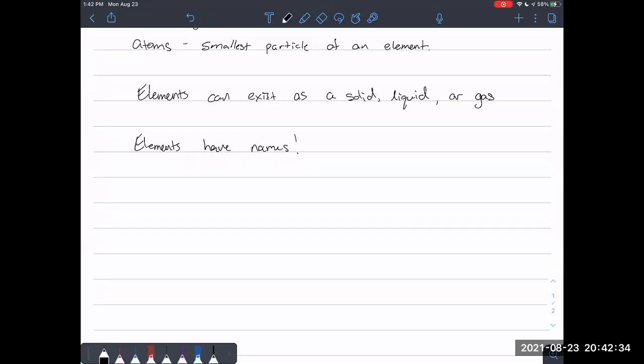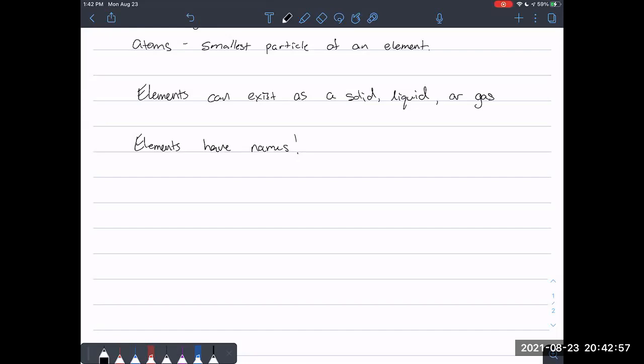Okay? In the same way that you don't capitalize table, because the table's name is obviously Frank. So we don't capitalize the names of elements, it's not their personal name. No one is able to talk to elements to figure out what their personal names are, so we don't know. So we just don't capitalize the names of the elements.